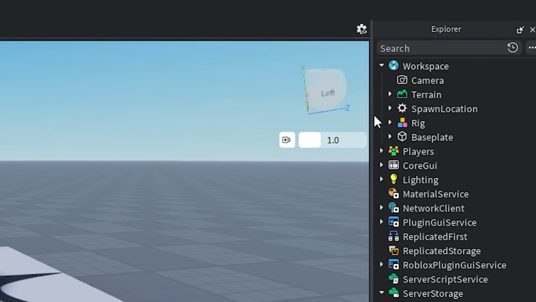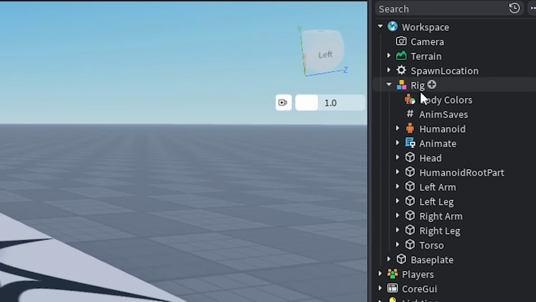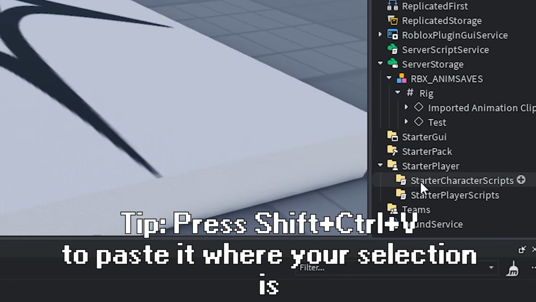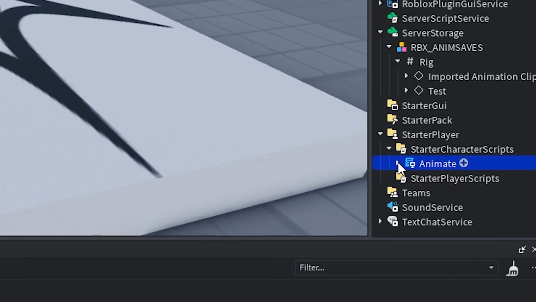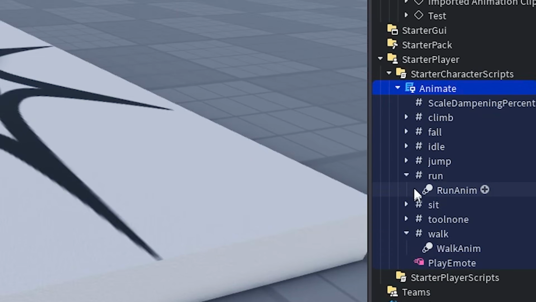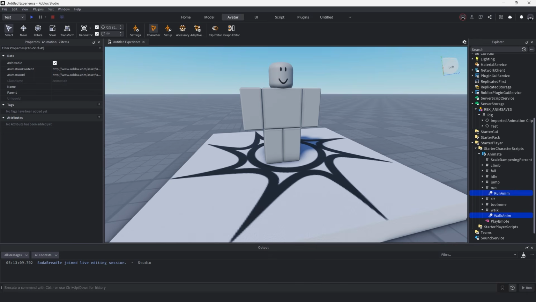But now we're going to open up our rig and copy this animate script and paste it in our starter character scripts. Now you're going to want to click this drop down, click both of these ones, the run and the walk. You're going to want to take your animation ID that you have copied.